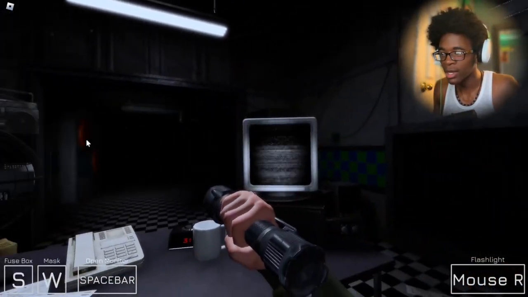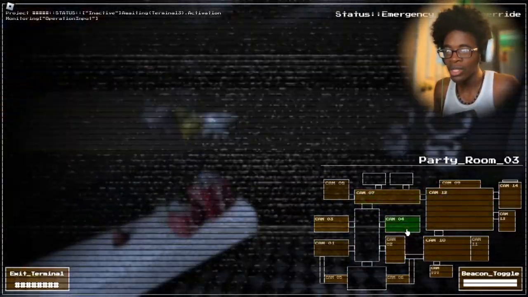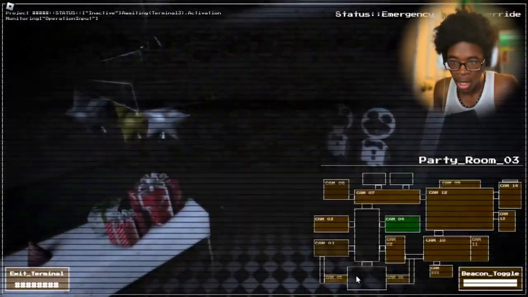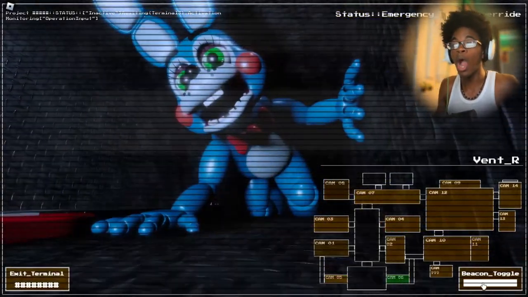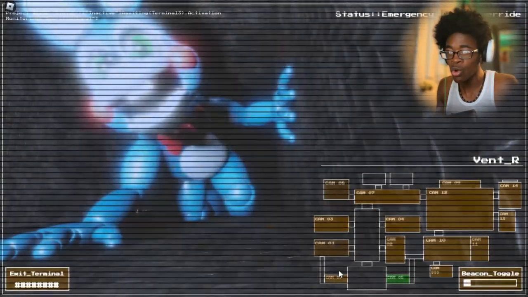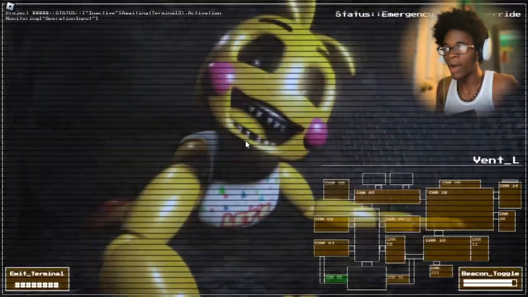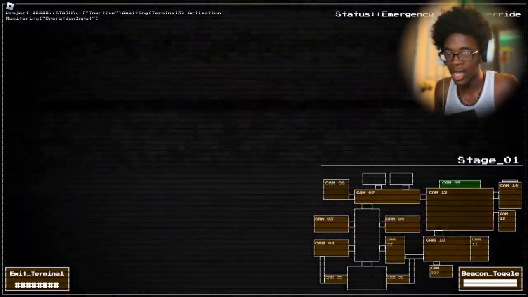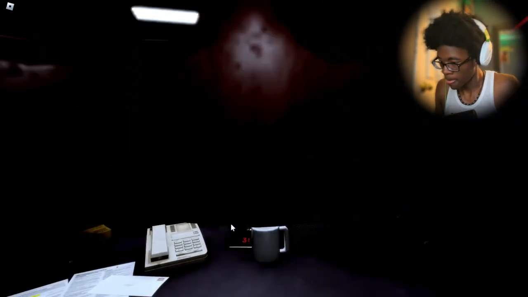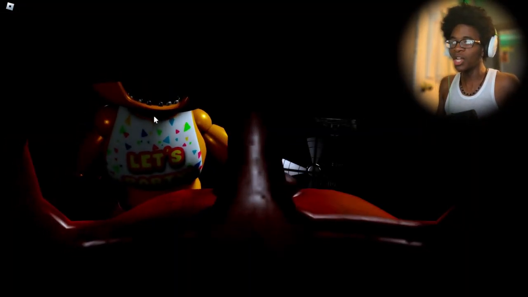Is that a good thing? I hope that was a good thing. Hey, where do I check on? Bro, why are they trying to double team me? I see you. Oh my God, bro, Foxy better not come out in the hallway as soon as this is happening, or else I'm done. That's one. Why do you be touching my face? If you don't go away.